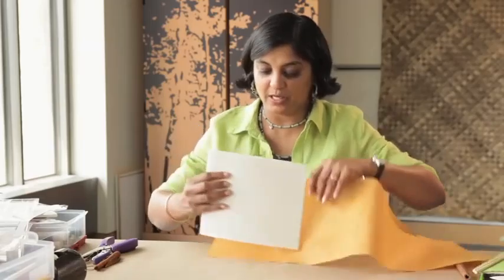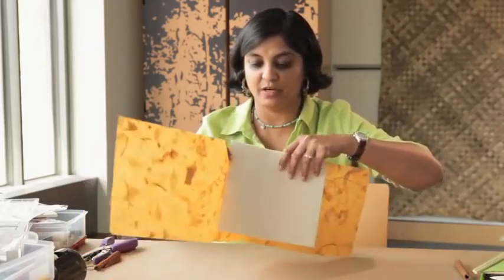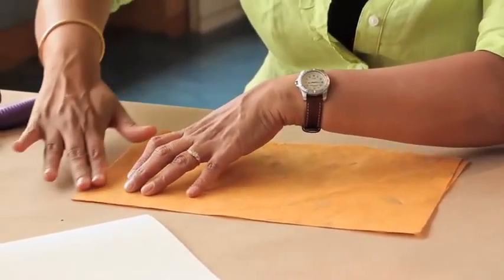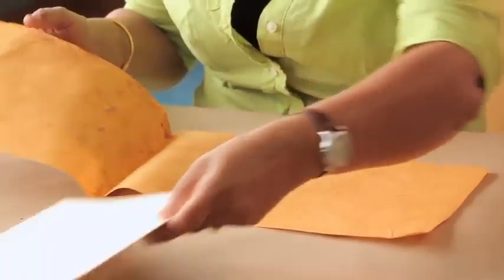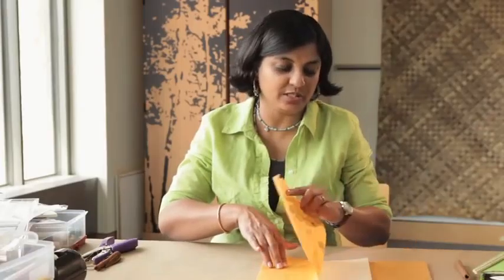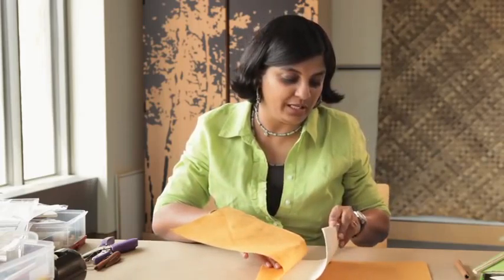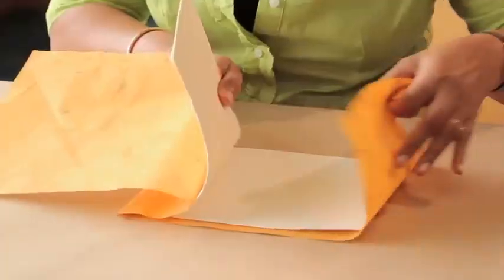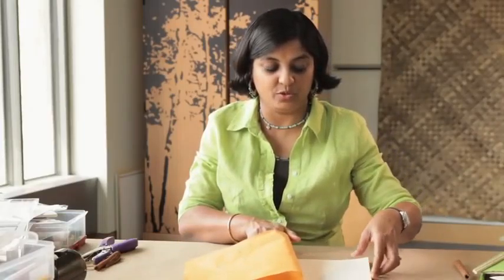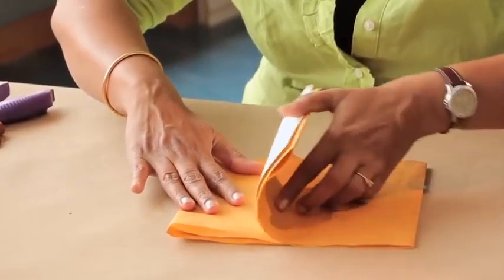We take the piece of paper, cut it to the height of your book because it's going to be the cover, then fold it in half and put the book inside. Fold it in half and make a nice crease, then put the folded edge of the book into the folded edge of the cover. The cover is much longer than the book — we need it to be longer because we're going to fold it over kind of like a dust jacket. We do that on the back, then flip it over and fold the extra cover paper over the other side.